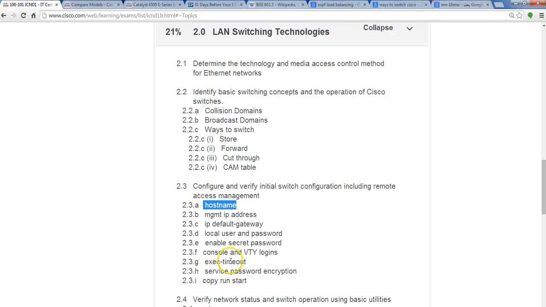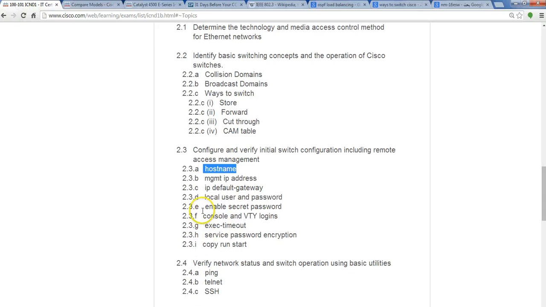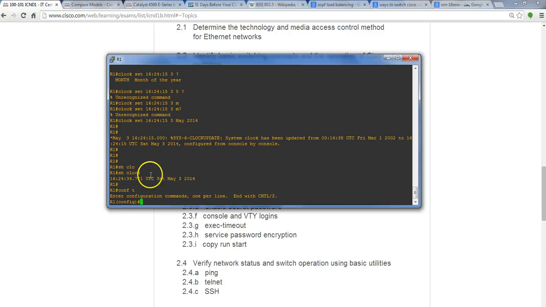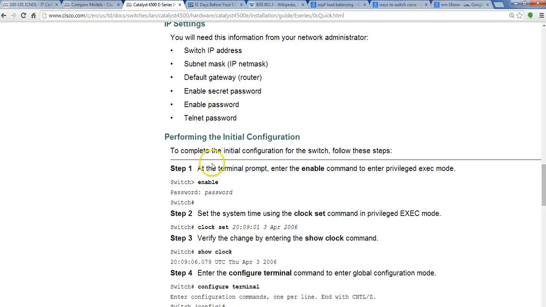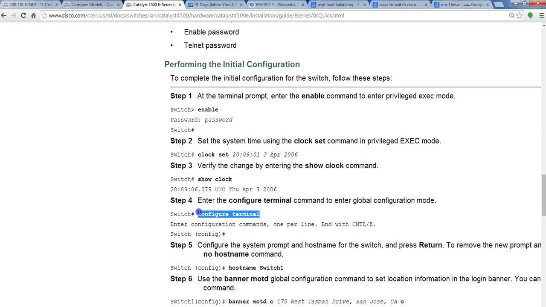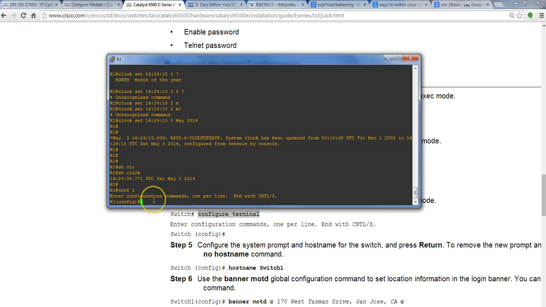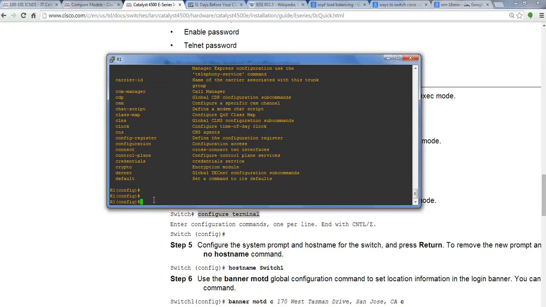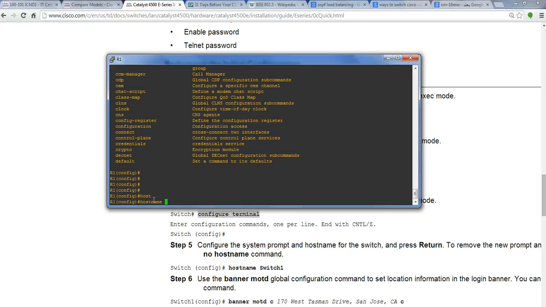So that's how you set the clock. I know we have to go through the Cisco exam topics, but on their website that was the initial configuration. Now, how you set the host name: you have to go to the configuration mode, which you do by writing conf t, which is configure terminal. It will take you to the configuration. If you hit the question mark, there's a lot of other commands you can do from there. In conf t, you write hostname and then give it a name.